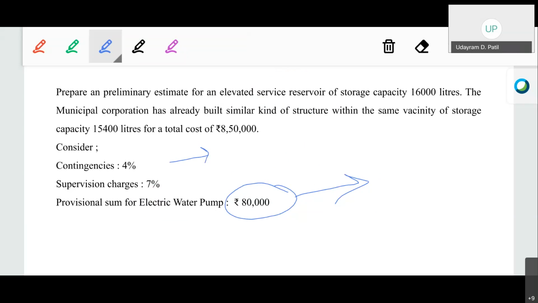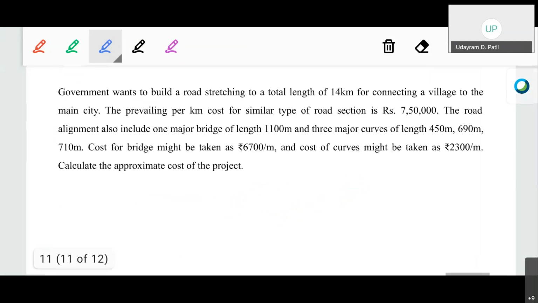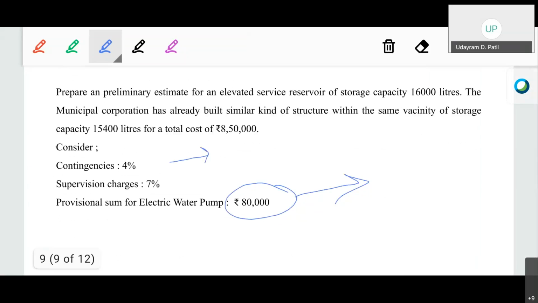Okay, suppose my budget, the cost of the project, is 9,80,000. That is my project budget. Okay, sorry, 9,80,000 and the particular 80,000 we added makes 10,60,000, suppose that is my budget. But suppose certain uncertainties occur during the particular project, and if the cost differs and becomes higher, then in that case I do not have the amount at the end of the particular construction to provide the electric water pump.